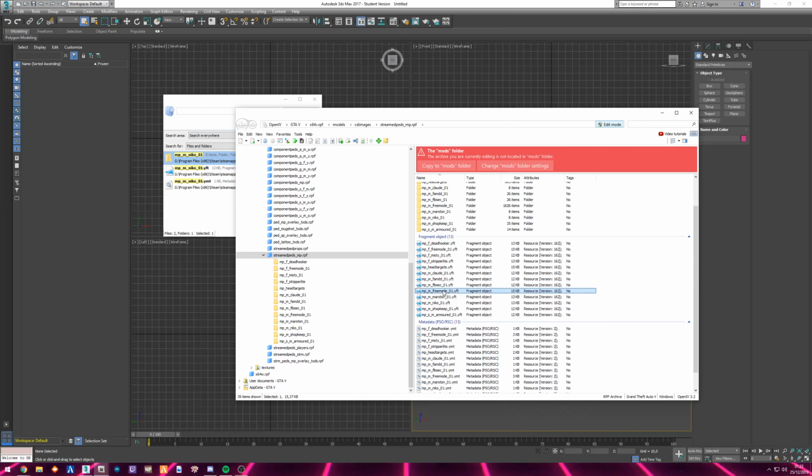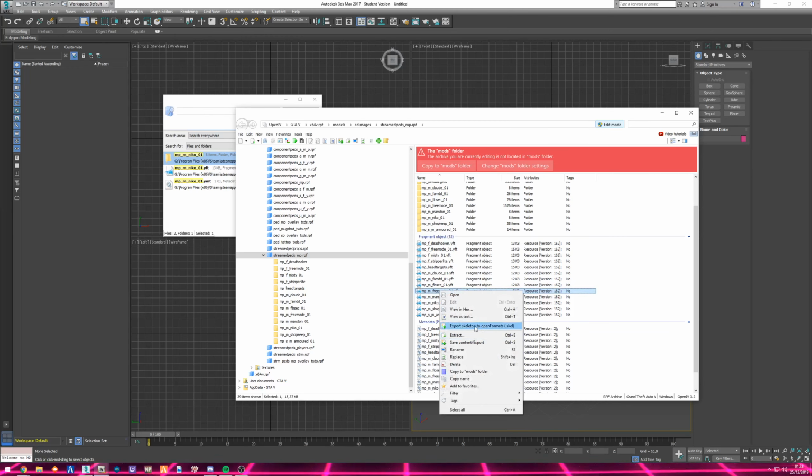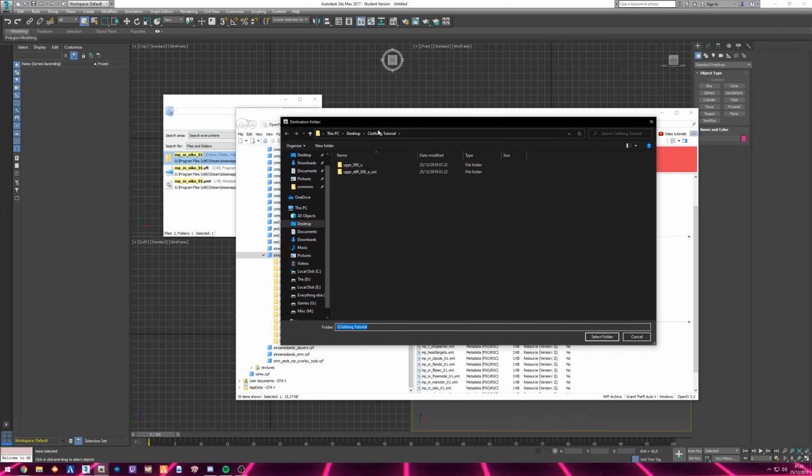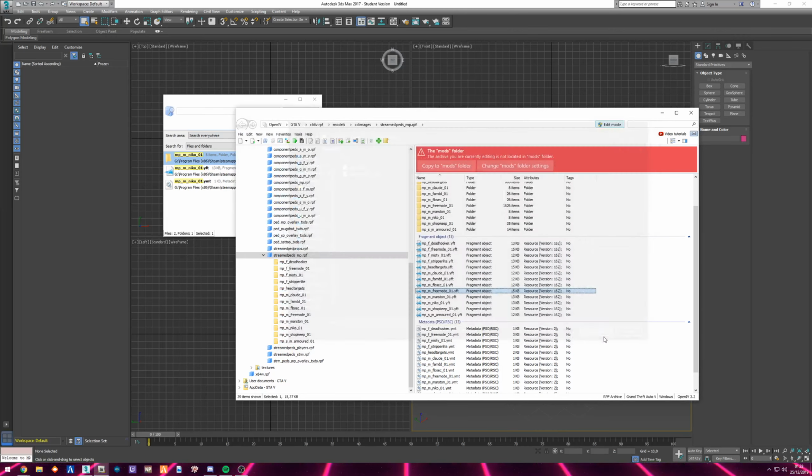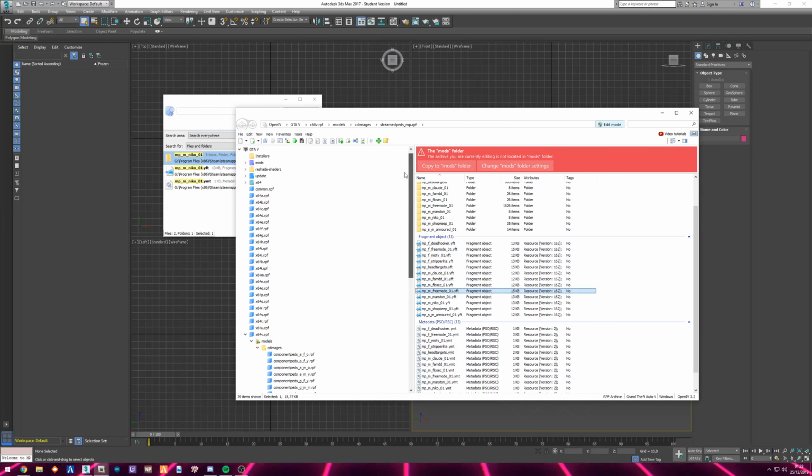The thing is that you can make it for either, and you can always just copy paste it over. The bones and everything kind of works for both male and female, so it doesn't really make that much of a difference. So I'm gonna right click on this and export skeleton to open format. We're just gonna dump this in the same folder. And just like we've always done, we're gonna find a piece of clothing that fits this jacket.